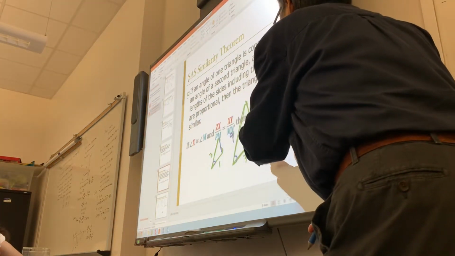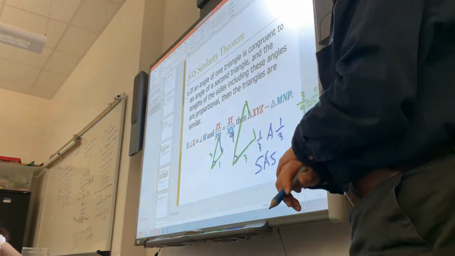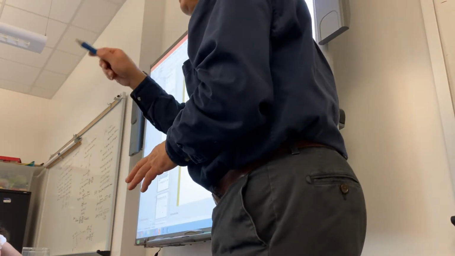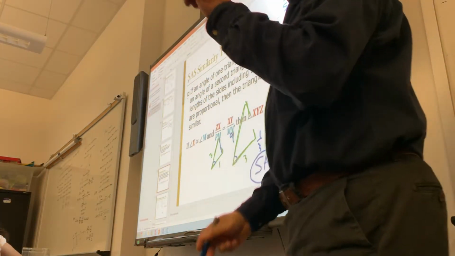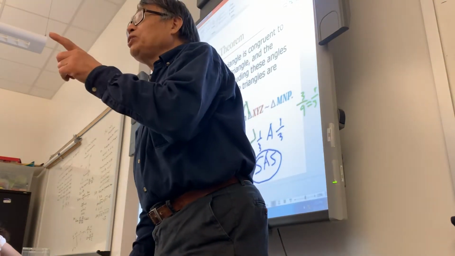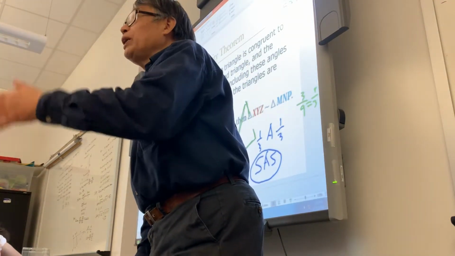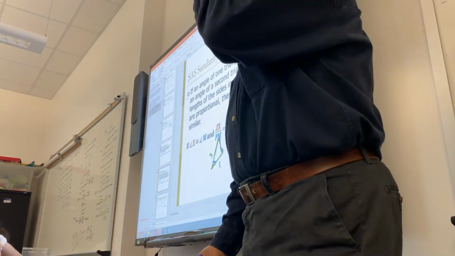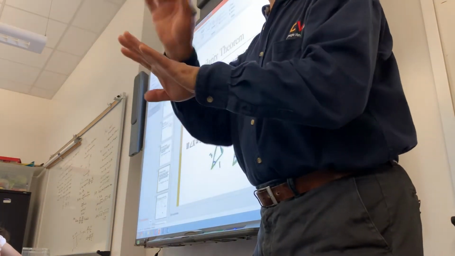proportional side, angle, proportional side, you get SAS. You understand me, please? If you have two sides proportional and the included angle also congruent, they are similar by side, angle, side. So we have learned AA, SSS, SAS. We have three theorems to check if two triangles are similar. Why do we have to check? If they are similar, you can solve the question by corresponding ratio, proportional to solve. If not similar, you just stop.